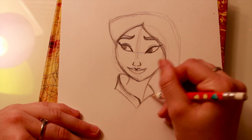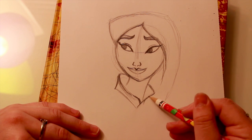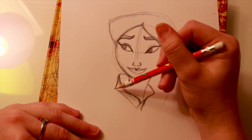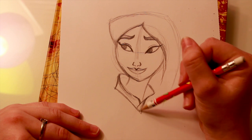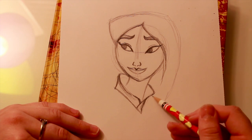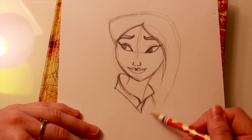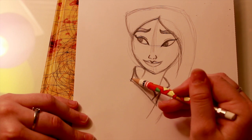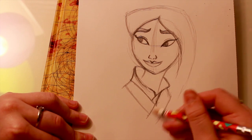Okay, and then you're going to come down underneath that part. Go ahead and stop right there. So this line right here is eventually going to be almost like a V-neck, so go ahead and make this a final V-neck line to the shirt. You're going to come off to the side right here, and this is a very dark purple, and it almost looks like it's blending into her hair, but it's not. It's just going to come down right here, and then I'm going to come back over to this side right there, and curve inward into that other side of the purple line.